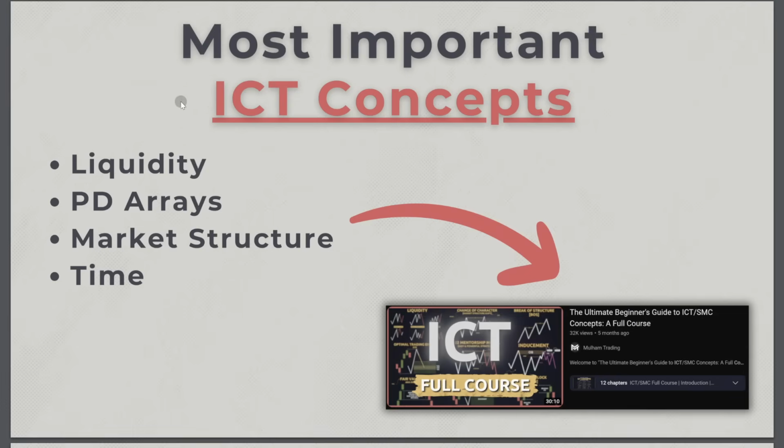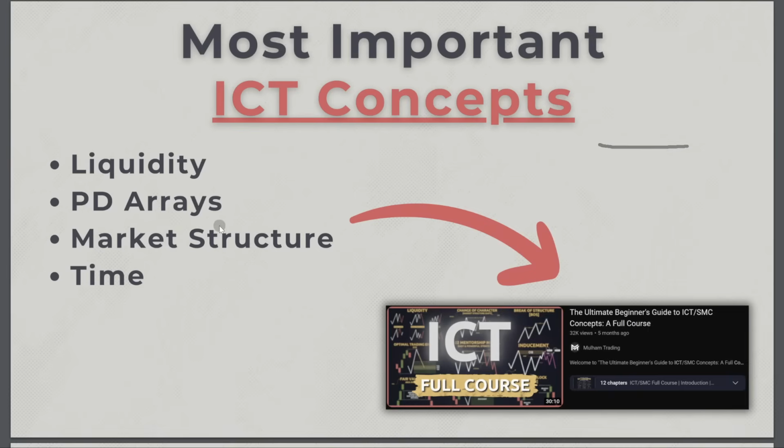So the first thing and the most important concept of all time, not only in ICT concepts but in trading as a whole, okay, which is liquidity, because without liquidity nothing moves. Without liquidity we're not going to have manipulation. Without liquidity we're not going to have expansion. So the market moves by taking liquidity.